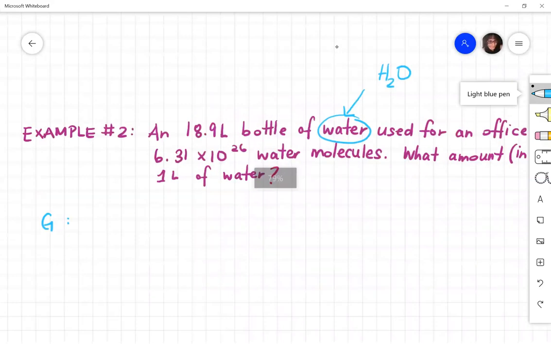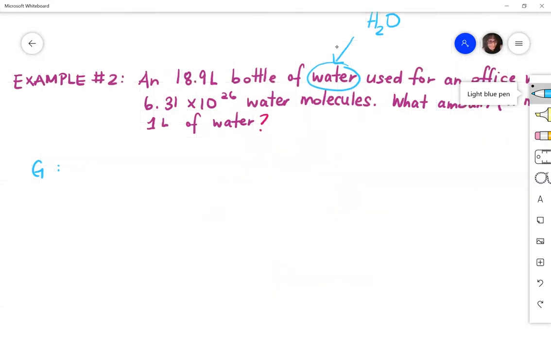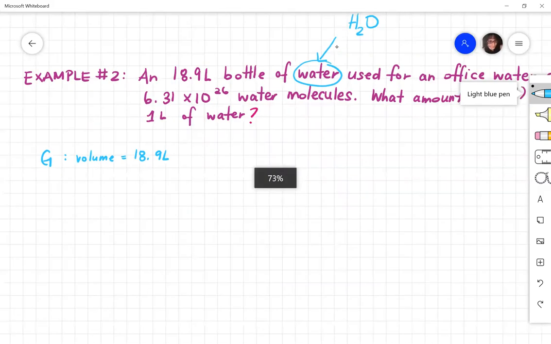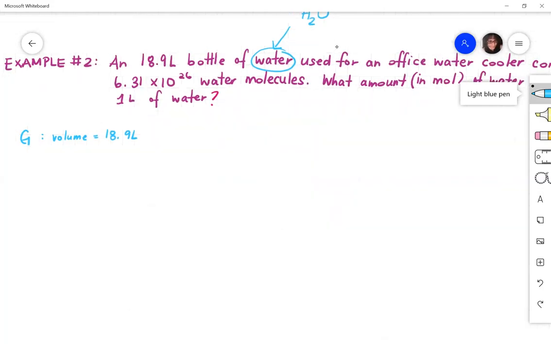So let's start with what's given. So I'm just going to write a G this time. So what are we given? We are given a volume. So if you really want to write down the volume, you can. Whether or not we're going to use this, we'll see later. Right? But besides that, we have some information about the number of molecules. So remember number of molecules is right here. What does molecules represent? So that's the variable capital N for our H2O. And that is 6.31 times 10 to the 26 molecules per mole.